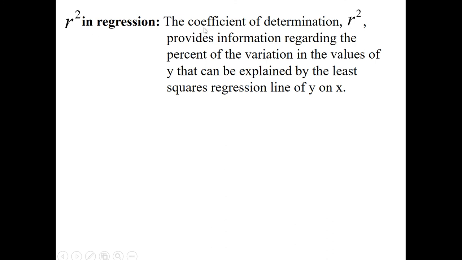Now, this is kind of weird because R is called the correlation coefficient, and then R squared is the coefficient of determination. The way I keep it straight in my head is I think R before I think R squared, and then I think alphabetically: correlation coefficient, CC, comes first, and then CD, D comes after C, so CD goes with the R squared, the coefficient of determination.